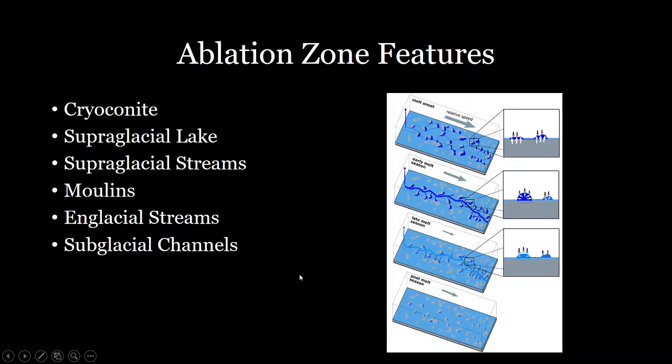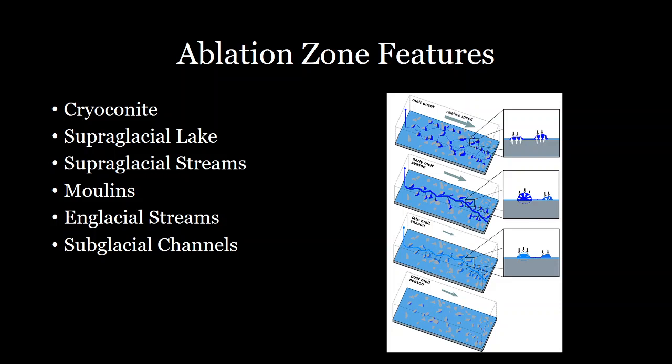And so subglacial channels are really important because they dictate the speed of a glacier. When you have a lot of flow going into subglacial channels, you can actually have the water pushing up the glacier. And you have a lot of pressure that builds up in these channels. And as that pressure builds up, it pushes up on the glacier and lifts it just a little bit. And that lifting allows the glacier to flow faster.